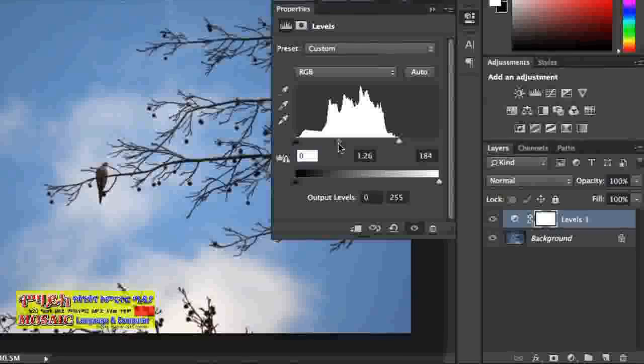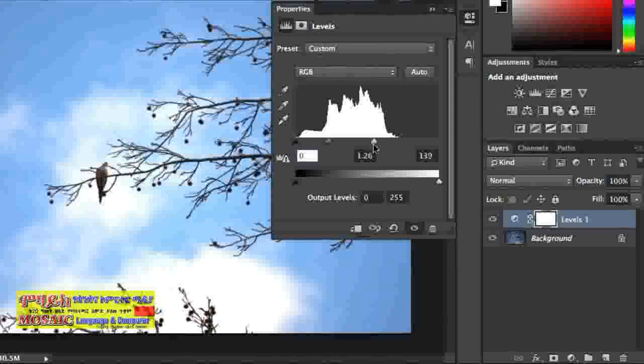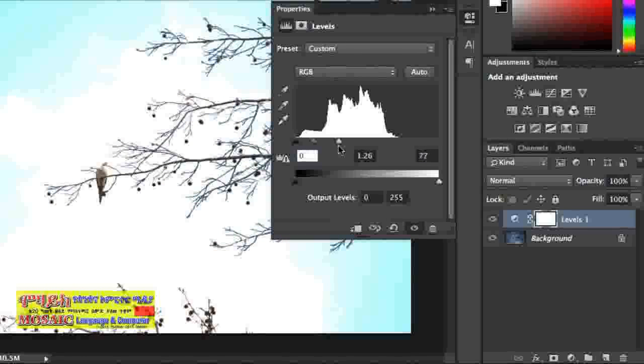Every image is unique, so when you start doing this on your own, you will see some big differences between histograms. Basically, the key is to target the endpoints with the shadow and highlight sliders. Then you can adjust the midtones depending on what you need, for example, lighter or darker. Just be careful not to move the sliders too far past the endpoints. This can cause you to lose detail in your image, also known as clipping.